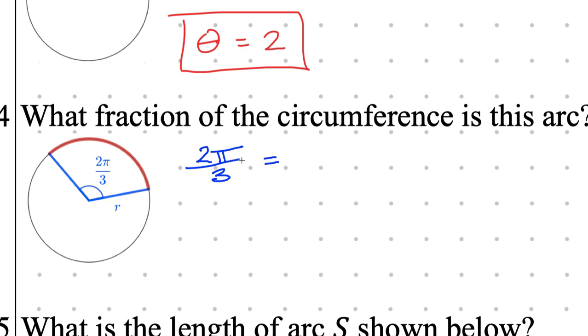So this is the theta, right? Yeah. So that thing over 360 degrees. But is this in radians or is it in degrees? This angle right here, can you tell if it's in radians or degrees? Radians. So I should be dividing by 2 pi or 360 degrees then? Exactly, 2 pi. So this is the part, the angle, divided by the entire angle, divided by the entire rotation. And that's going to equal the part over the whole. But that's the thing that it's kind of asking us for.